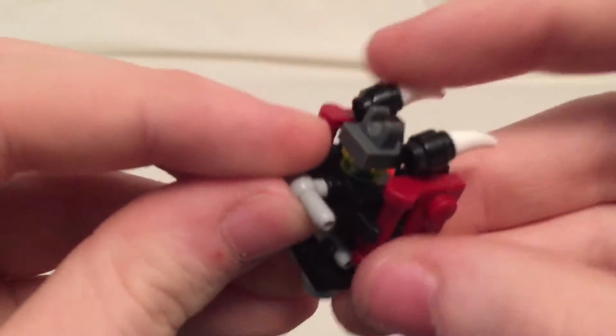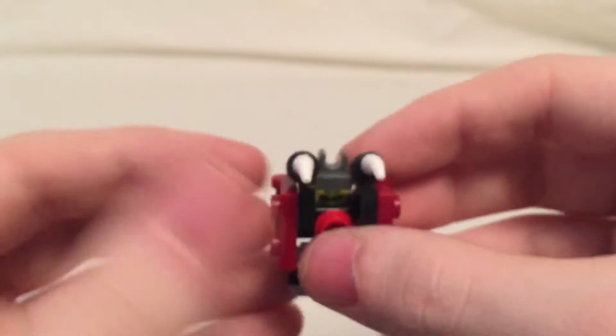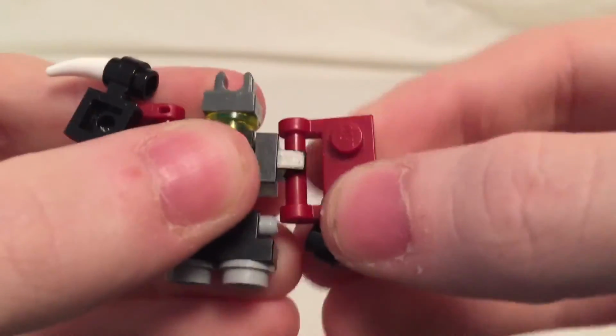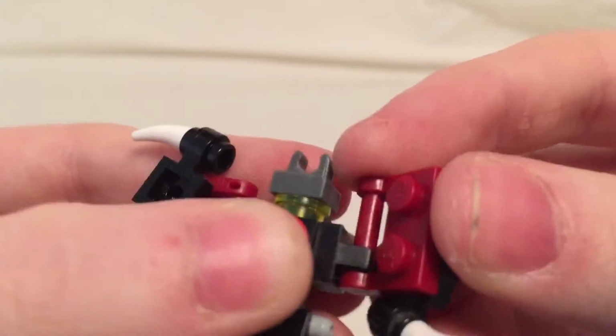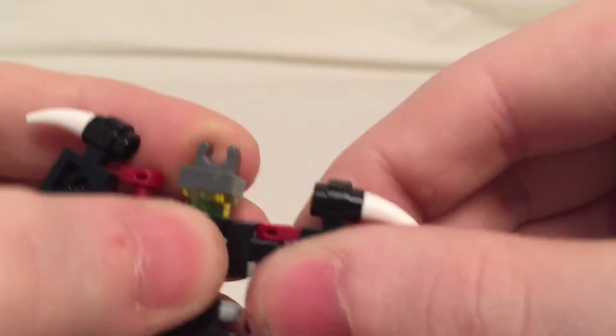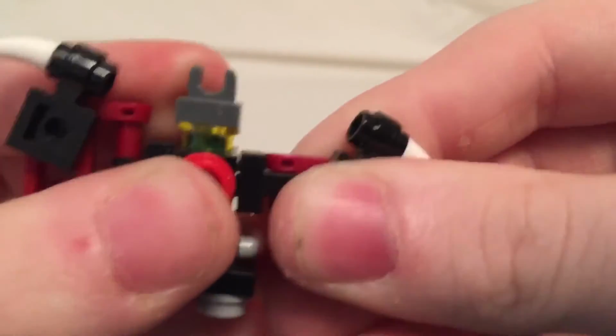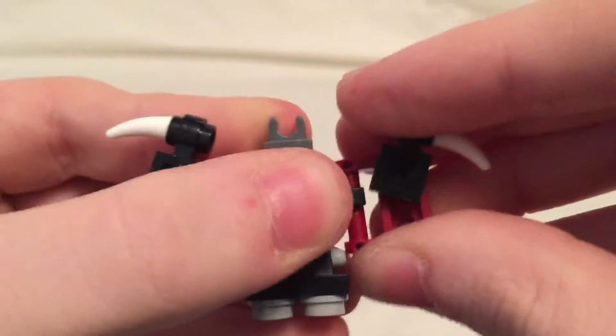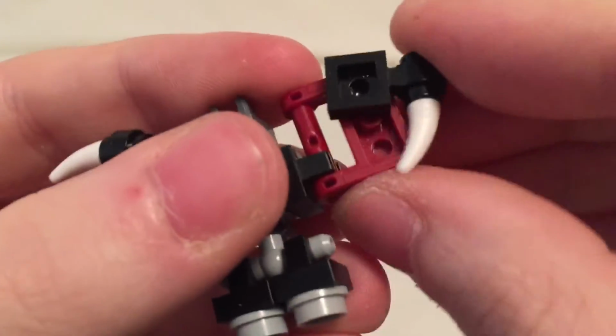So let's set him up to the side and get to his robot mode. Robot mode is pretty easy. You just want to grab that handle, rotate it again, open up the hands, fold them down, and then bring them back up, and then you close them in. No, wait, hang on. You rotate them this way. Whoop, don't rip it off. Rotate them up like that so that everything's facing on the inside. Slide it up all the way.